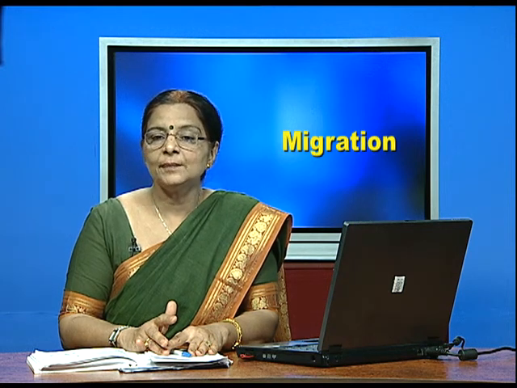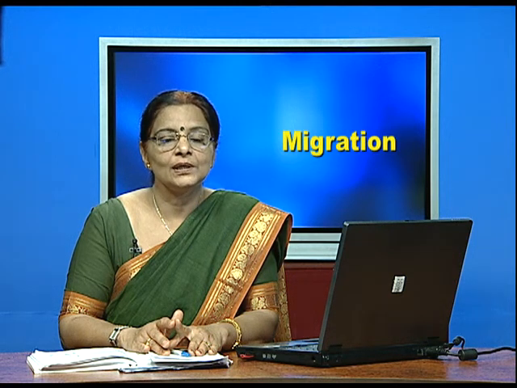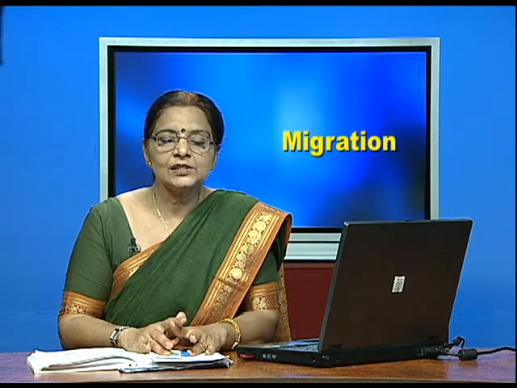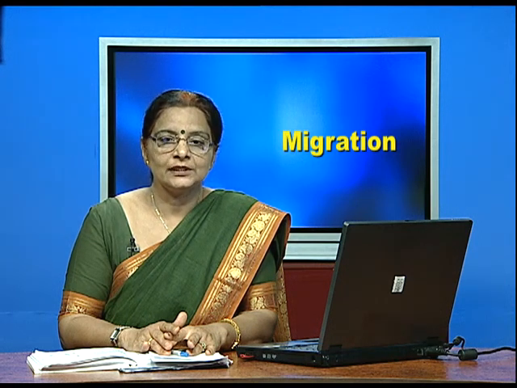So, children, we have taken up one part of the chapter, that is what is migration and what are the types of migration. Under this, we have done the international migration as well as the national, or we call it the internal migration. Besides that, we have taken up the streams of migration, which can be defined as short distance migration or long distance migration. And under that, the intrastate and interstate migration also, we have seen the visuals of these types of migration. And it must be very clear to you why the females migrate short distances, and why the males migrate long distances.